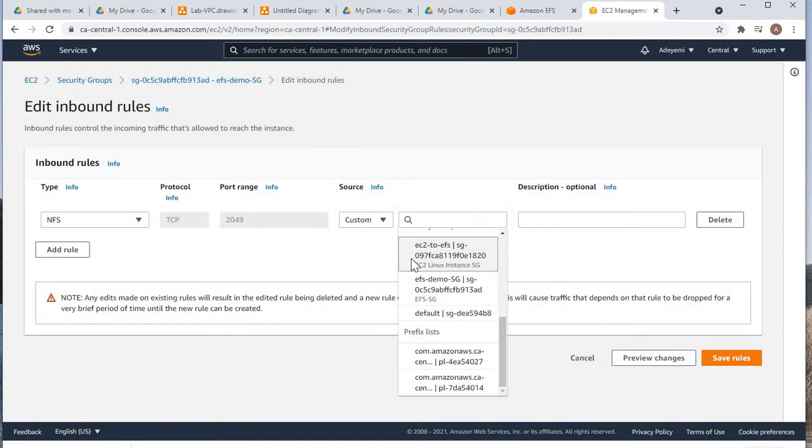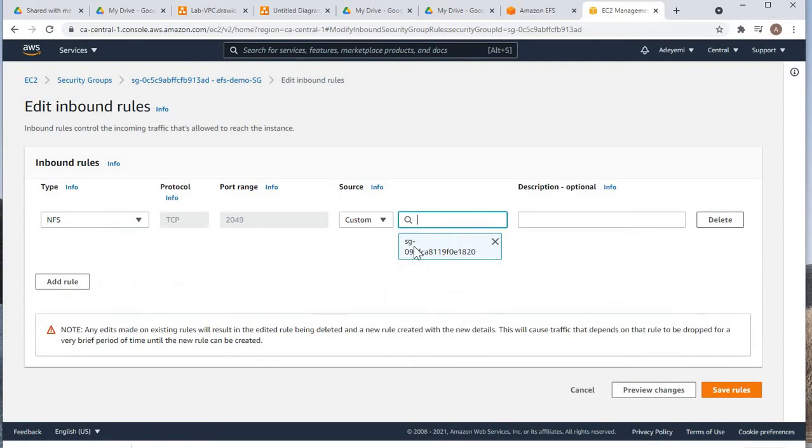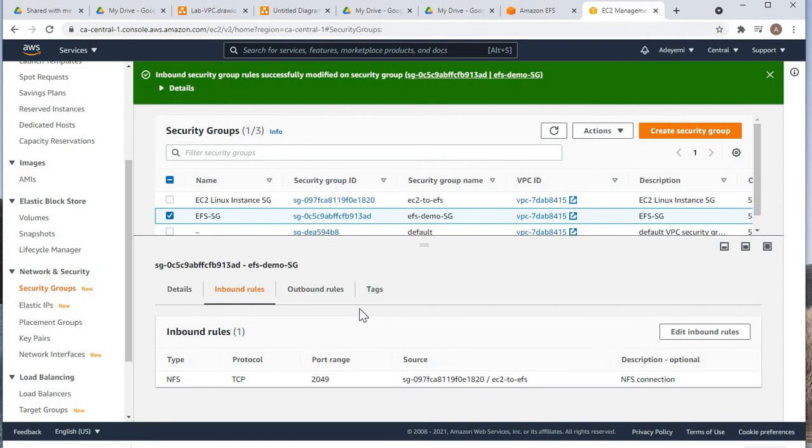This is the only group where we want our EFS file system to be able to accept traffic, for the NFS connection. That means our EFS file system will only accept connections from our Linux instances. Save the rule, so we'll be able to modify this rule.